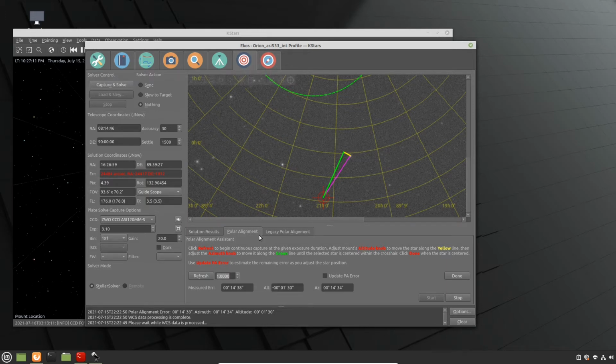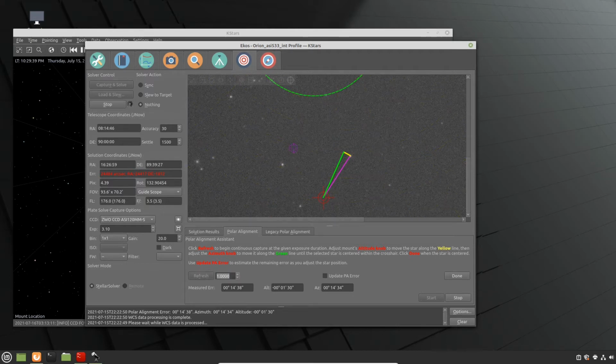Now this is where a VNC server comes into play. You want to have the VNC client running and connect up to your desktop. I just minimized that window, and then the next thing we do is bring up our VNC client on our phone. I'll try and show this at a different point, but you could zoom in on this display, and it's just like you're at the screen, but you're actually using the VNC client.